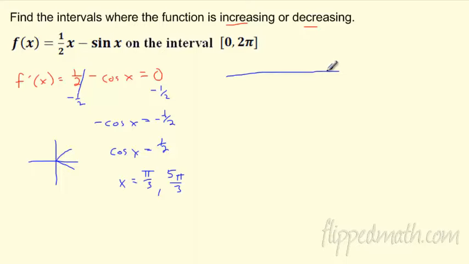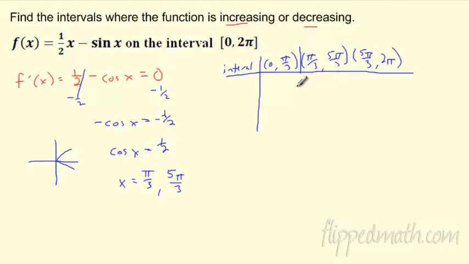And just to be safe, since I get into these formal ones, I would go ahead and do the whole interval. The interval starts at 0 and goes to pi over 3. Then from pi over 3 to 5 pi over 3. And then from 5 pi over 3 to 2 pi. So we do one trip around that unit circle, and divvy these into certain categories here.